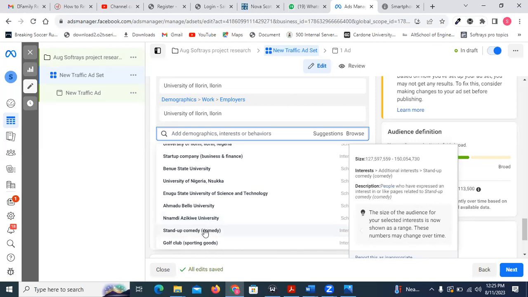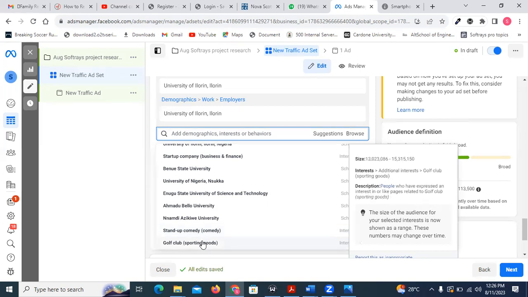It's not everybody that is watching stand-up comedy. Some people have not been to school, but they are watching stand-up comedy. They don't know about research materials. If you choose this, those people will message you and say, what are you selling? What are you into? That is a waste of money, because once they click on the ad, Facebook is making more money.